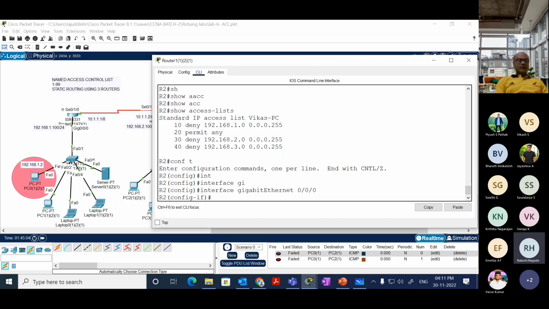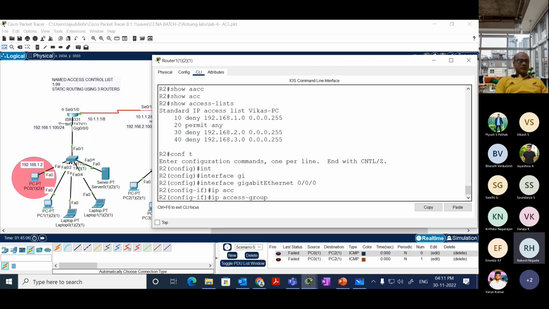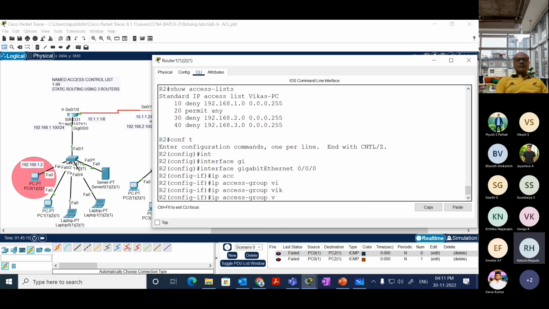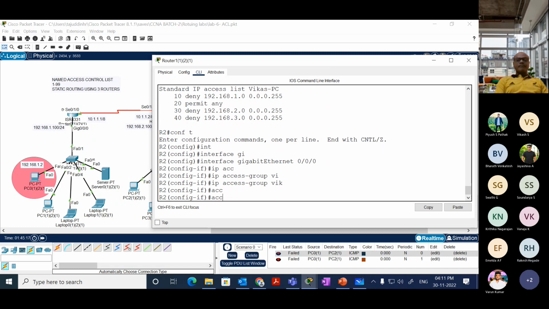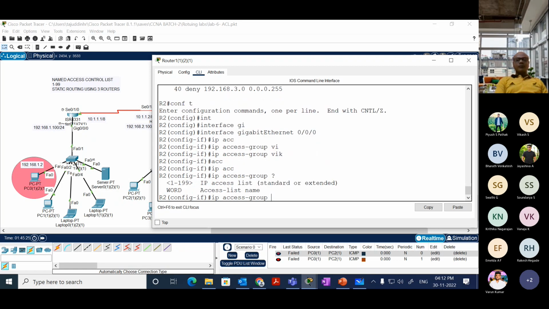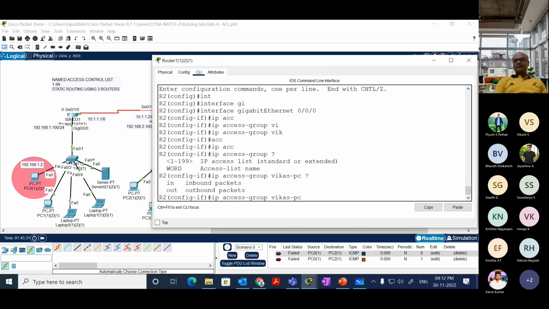Then IP access group. What name have we given? Vikas PC, because that is the access list, not the group. It's IP access group. Is it inbound or outbound?